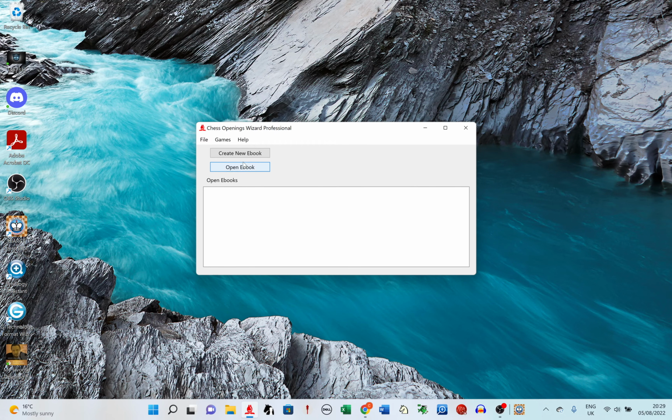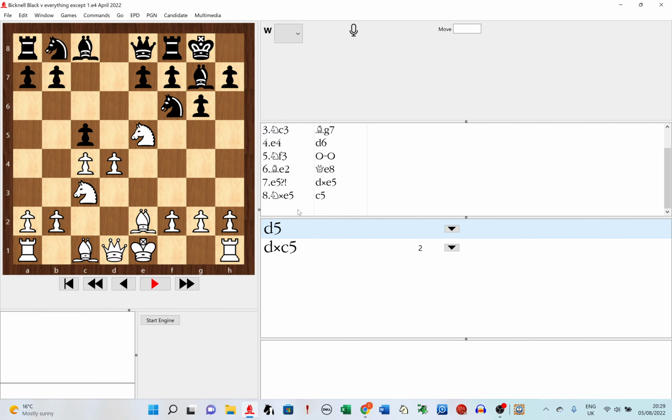you go through the splash screen, open up an ebook, displays perfectly. And the reason why Chess Openings Wizard displays perfectly is probably because it's been updated. Its latest update is January 2022 at the time of making this video, which is August 22. So Chess Openings Wizard has been kept up to date, and that is really crucial for any piece of software. Windows doesn't stand still, hardware and software don't stand still, everything is progressing, and so the author needs to keep up to date with things. And I'm pleased to say Chess Openings Wizard runs perfectly, unlike Chess Position Trainer.